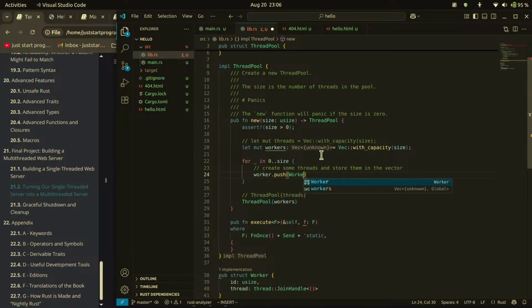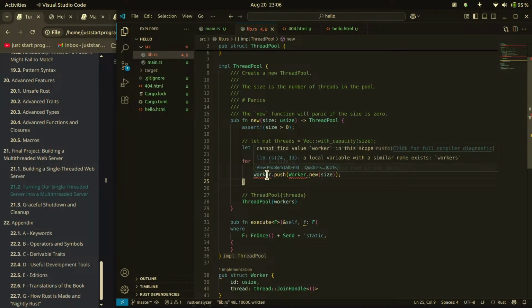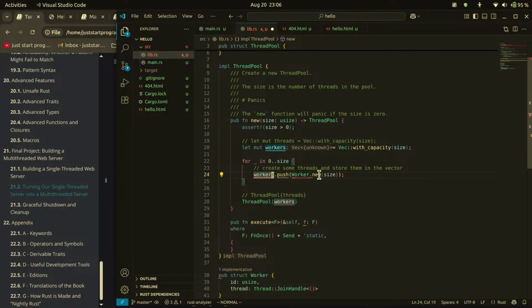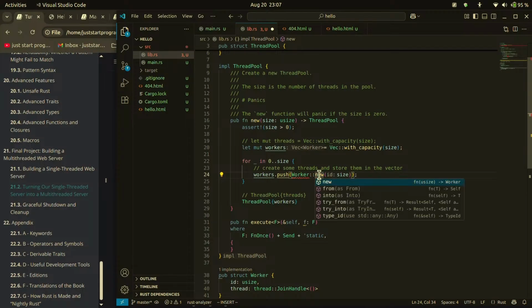We have worker dot new with size. Okay. Oops. What's wrong with this? No, it is workers. It's not a dot, but this one.